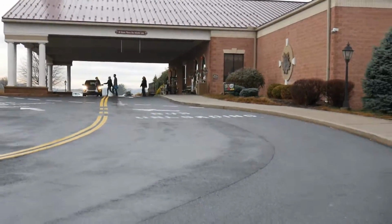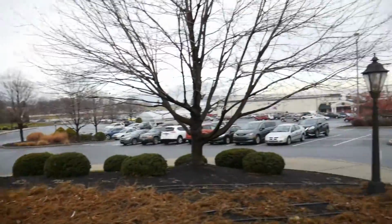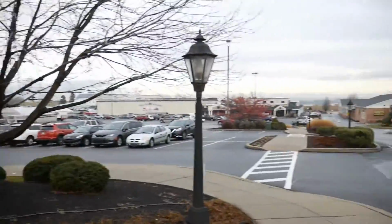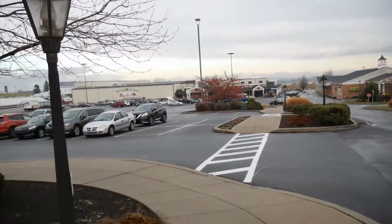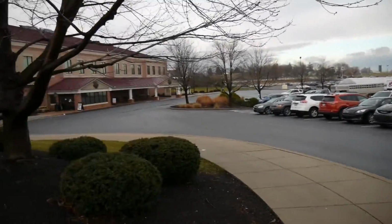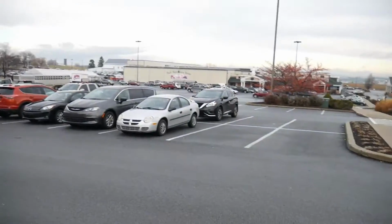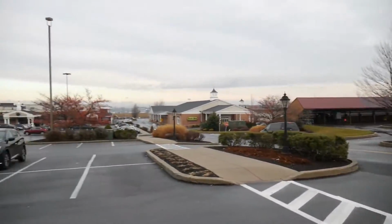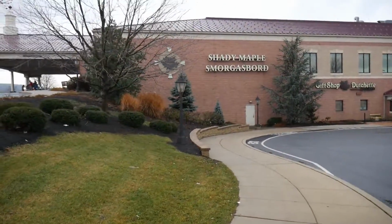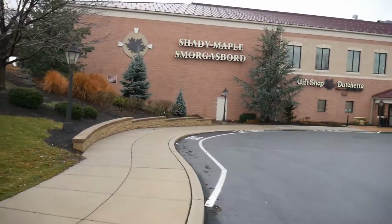And like the billboard says, where food is a destination. They specialize in central Pennsylvania Dutch food. It's not my favorite. It's not something I would go out of my way for, but it's what they're known for here. And as you can see, it's certainly built them a vast empire around here. So maybe I'm the one who's in the minority. They do breakfast, lunch, and dinner here at Shady Maple.